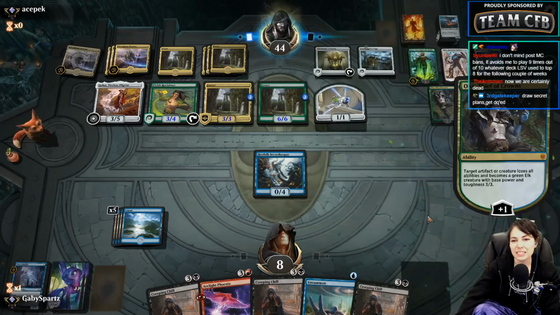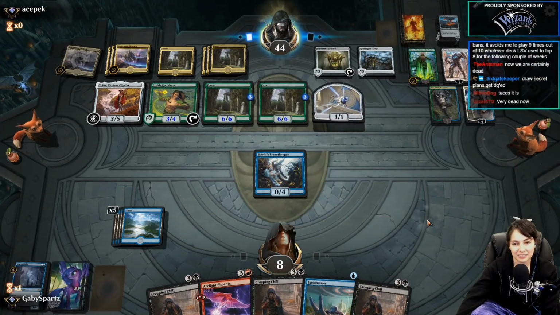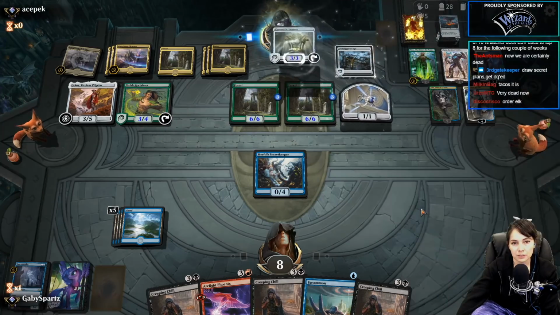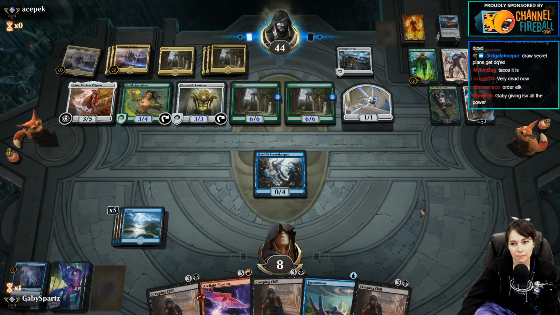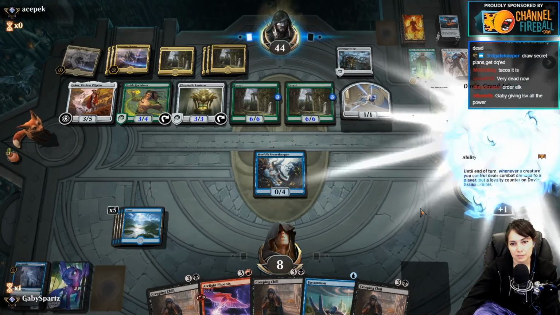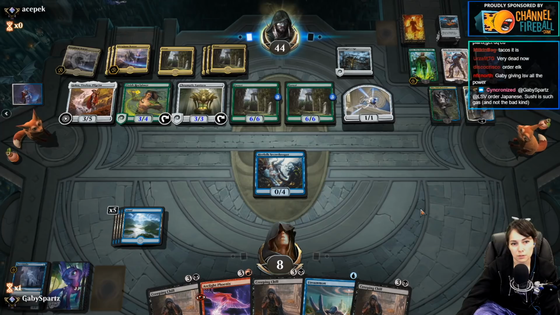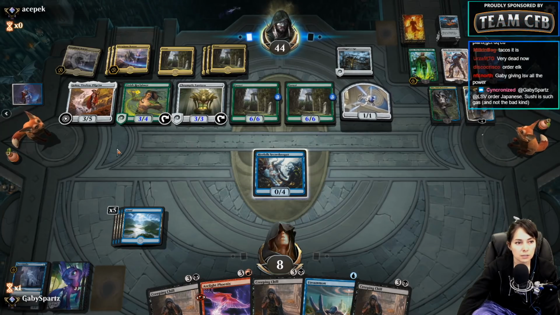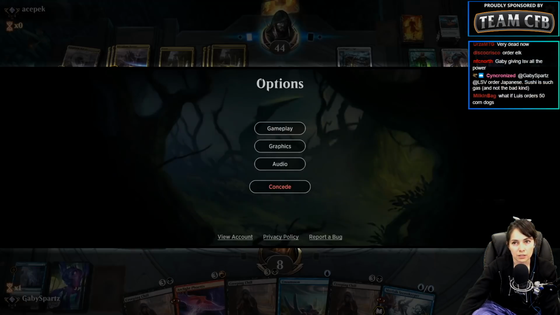Oh, draw secret plans. I keep calling it secret plans. Drown secrets. You see the humor here. They are at 11. Oof. Oof. So if we chump one of these and unsummon this, we take 3, 6, 9. No, yeah. Worries. Also, they just bounce my thingy.